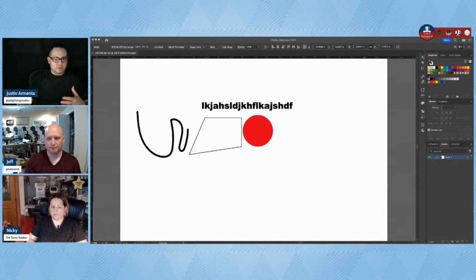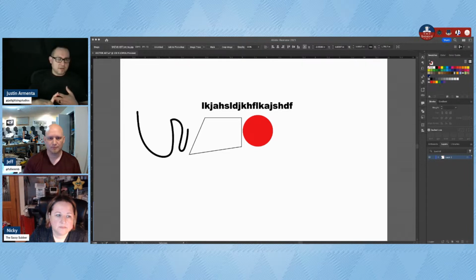When you're asking for vector art, it doesn't really matter where it comes from if it's saved in something like an EPS file. An EPS is going to be a kind of a generic vector art file that you can get from an artist. Sometimes PDFs. If PDFs are saved from an art program and they're saved as vector, those can be vector files embedded within the PDF files.